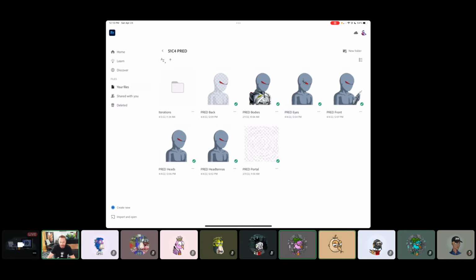Okay, cool. I think there's something to be said about being inspired versus copying directly. Oh yeah, of course. I mean, that's every artist ever.